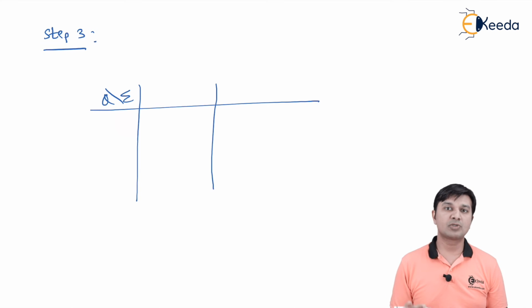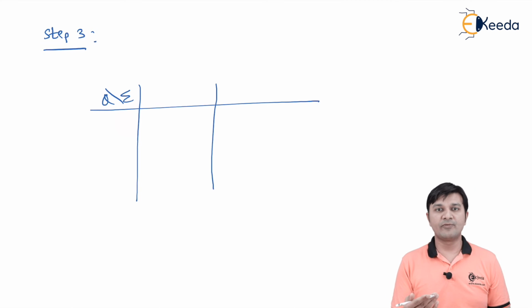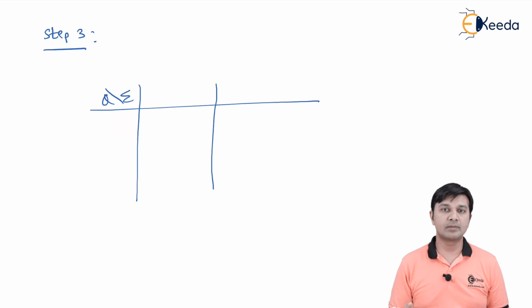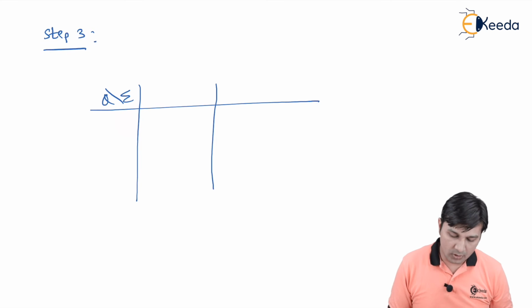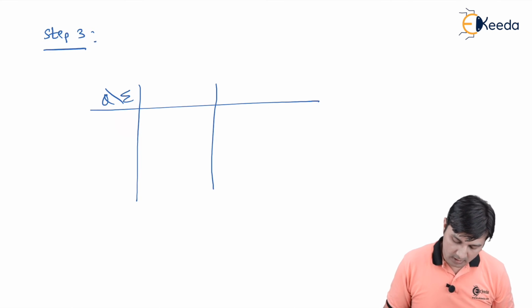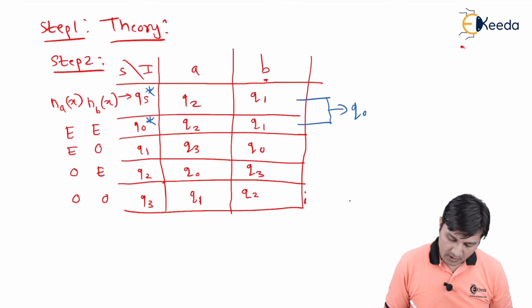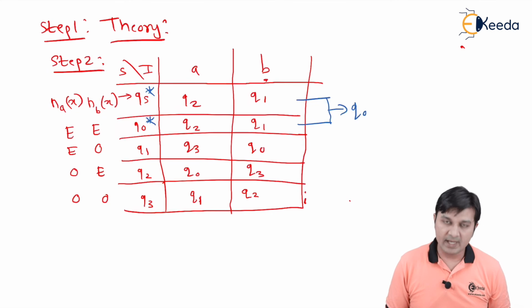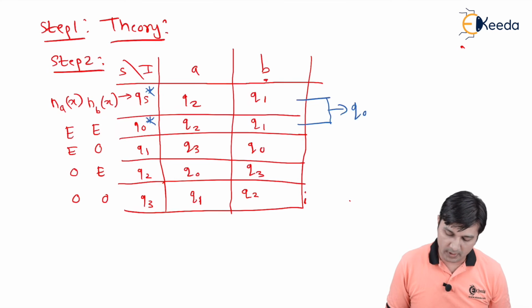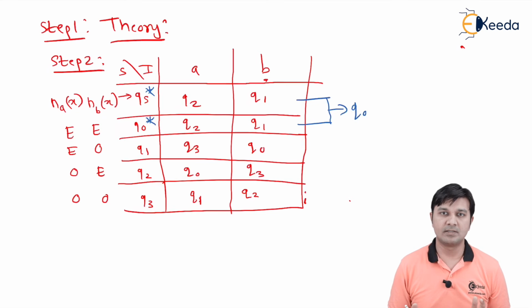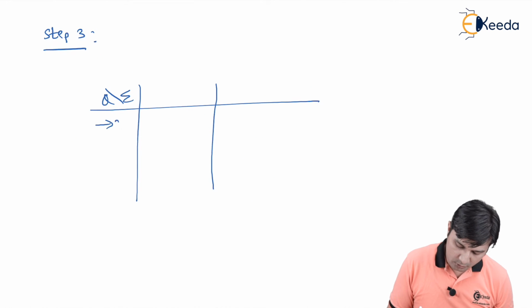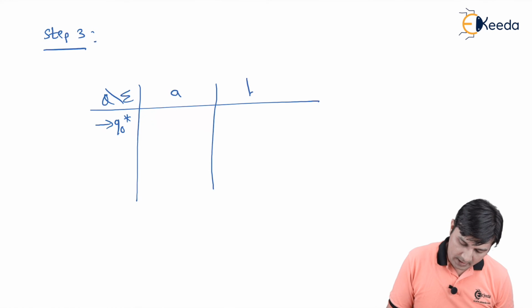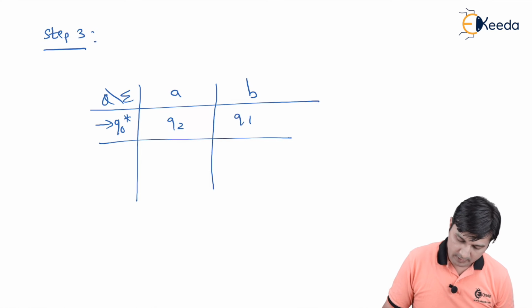Therefore, instead of writing S cross I, like we wrote before, we are writing Q cross summation over here. So I have Q cross summation. The first state Qs will be marked as Q0 and their transitions are Q2 and Q1. They will remain as it is. I have my Q0 as the start state, input A, input B, Q2 over here, Q1 over here.